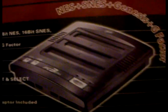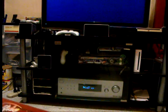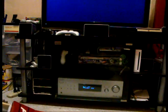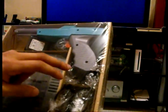You don't have to have three different consoles hooked up at once, absorbing all of your damn AV inputs, especially if you don't want to deal with those goddamn switch boxes like I have in the past. So, alright, it's nicely bundled. You got your console, two controls, light gun, AC adapter, and I'm pretty sure the AV cables are in there somewhere. Alright, let's take this plastic off.